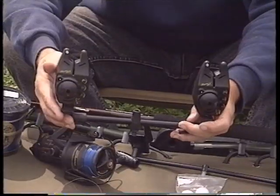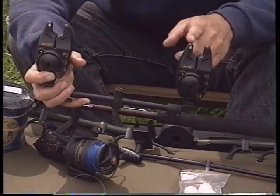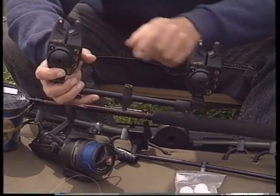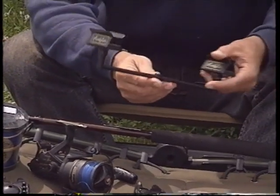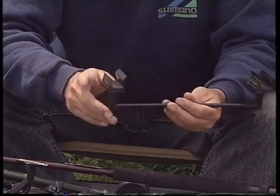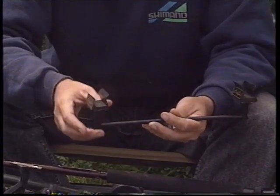Because you're fishing rivers, it's important that you're using buzzers, which have got a good angle here, so that your rod is not pulled off the rest when you get a take, in addition to the pull on the rod from the flow of the river. So a good angle there for the rod. For the back rod rests, I find the Fox rod lock is ideal. Clamp the rod in that, again, because the pull of a fish can be quite violent and you might have your bait runner screwed up quite tight because of the flow of the river.